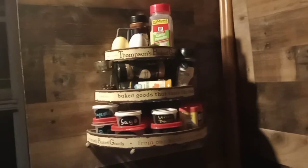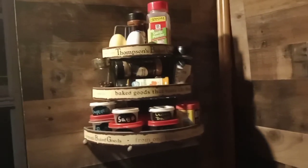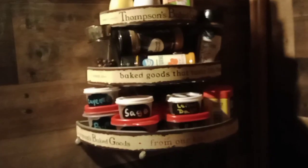Once I get shelves, the bottom shelf is going to be for pots and pans. But look at this. Remember, Lena from Red Road Homestead gave me this awesome little shelf thing? Well, I got it hung up yesterday, and I am just so happy with the way it looks. Sometimes just the simplest, easiest things will make your tiny house so much more special. I could have stood these up, but I didn't want to because they would block this cool lettering, so I laid them down. I've got all of my most frequently used herbs and spices on this shelf, and it just looks perfect there.